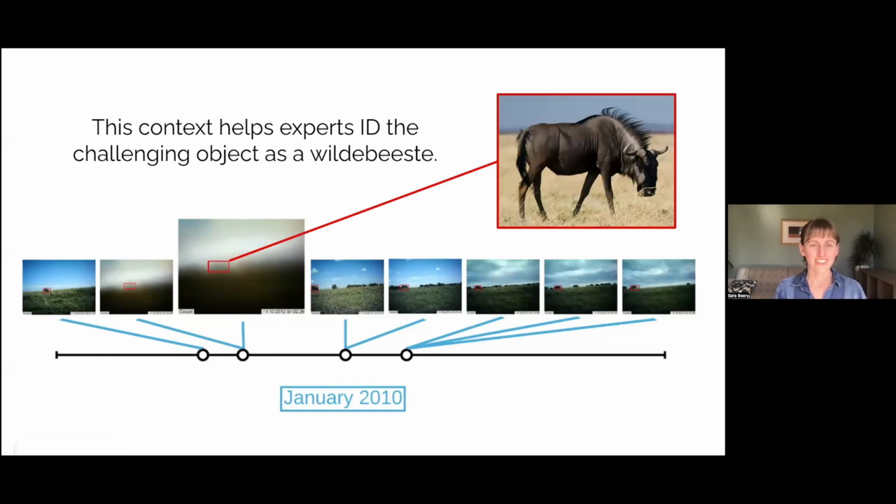Now, once they talked me through the process, I understood, but I also understood that meant we were really shooting ourselves in the foot when we were giving our machine learning models just single images to look at instead of incorporating that temporal context. And not just the traditional temporal aggregation where you look at very short time horizons, right? Where you look at just a few images at a time. Because here, within a window of even hours, all of the images are foggy. So there's a lot less information than what you can capture if you're actually able to extend that temporal horizon and look over a month of data at a time.